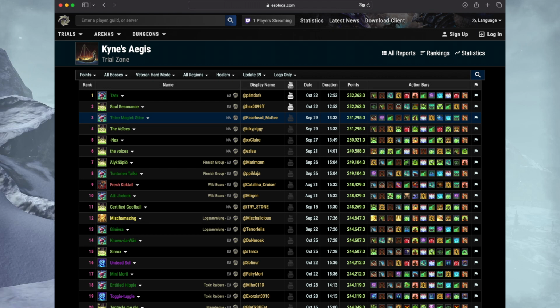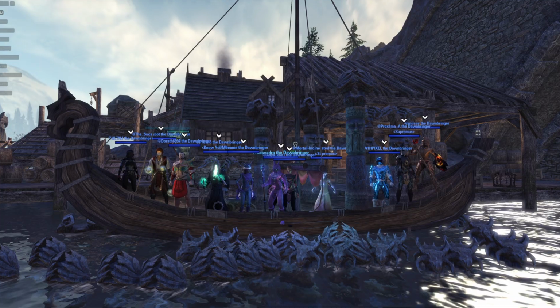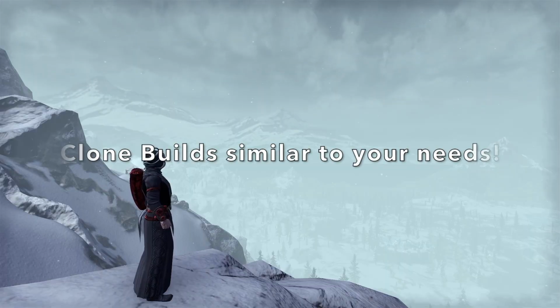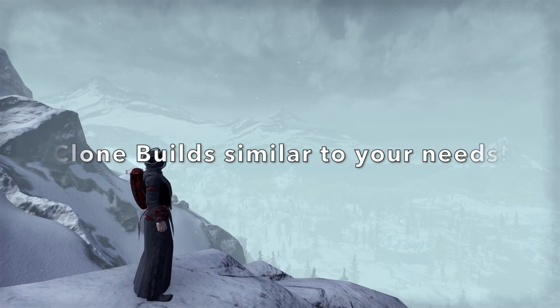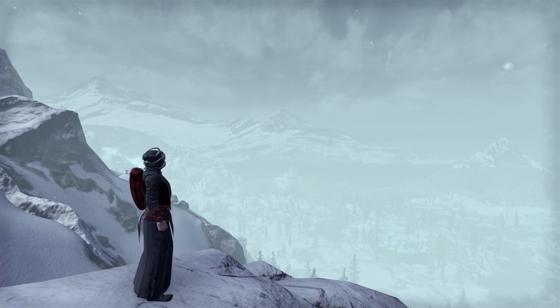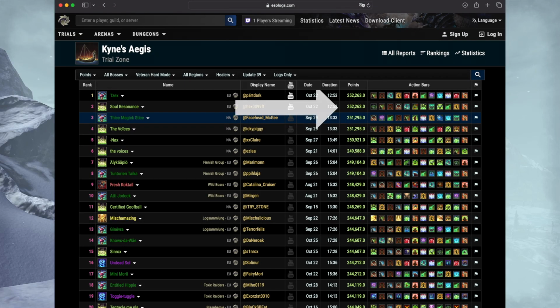A 250k score in Kinds is really good, so as these public logs are all around that score, we can assume they're decent groups. Keep in mind more difficult strategies are used to obtain really high scores, so if your goal is just a trifecta, the top scores might not be the best for you to analyze. Those strats may be a lot more difficult than what you'll be using. Try to determine what kind of score your team is aiming for so that you can check logs with similar scores. But to start, let's look at a higher scored public log.